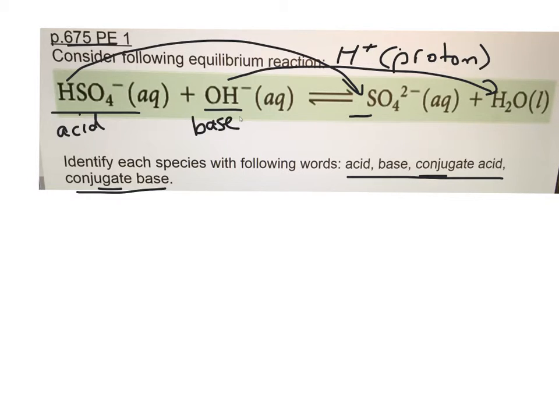And then last but not least, the SO4 ion. Now remember, this is a reversible reaction as well, meaning at equilibrium we are proceeding from SO4 minus back to HSO4. That means this would be a base, but in this case this would be the conjugate base. And same thing with H2O here. H2O going in reverse, where H2O now redonates the proton back to HSO4. This has to be an acid, but in this case, this is a conjugate acid.